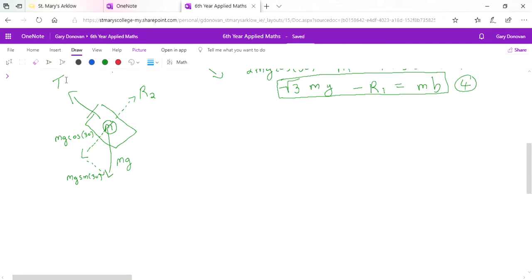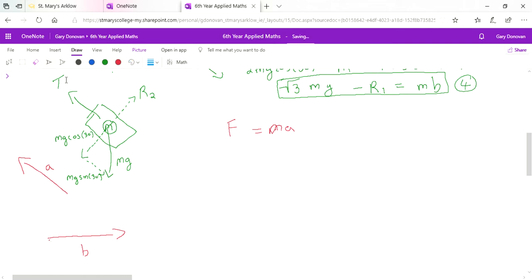Going to finish the question. So we're on the m particle, and we're going to look at the F equals ma equations for this particle. So what way is this particle moving? Well, we know it's moving up in this direction with an acceleration a. We also know that the wedge itself is moving to the right with an acceleration b.